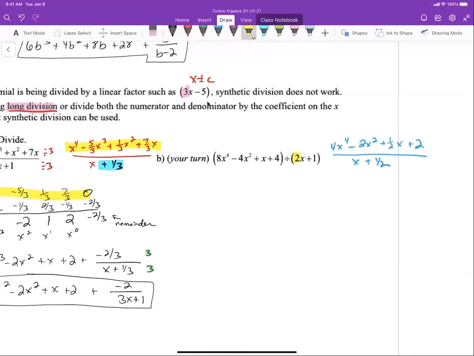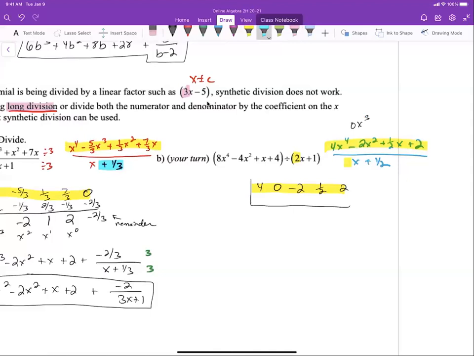Now I am in a situation where I have no constant in front of my x, and I have a format that I can use, synthetic division. So let's go ahead and do that. Actually, that was a little bit aggressive. Let's see if I can do that here. Here we go. I'm going to take every one of these terms, and I have a 4 for my x fourth. Notice I have nothing. I have no x cubed. I have 0x cubed, so I need a placeholder. I have negative 2 for x squared. I have 1/2 x to the first, and I have 2 for x to the 0.